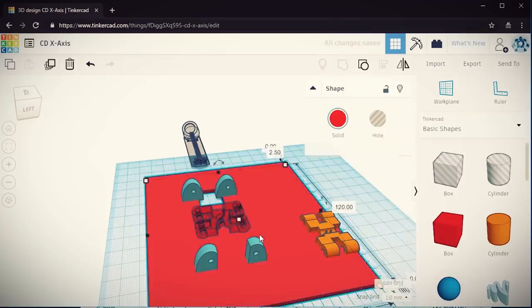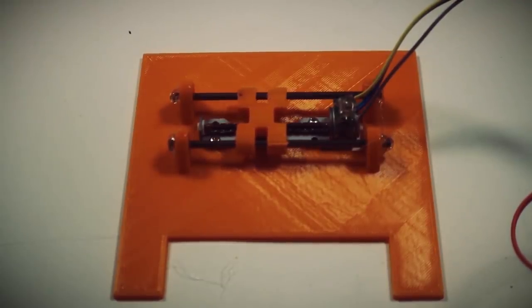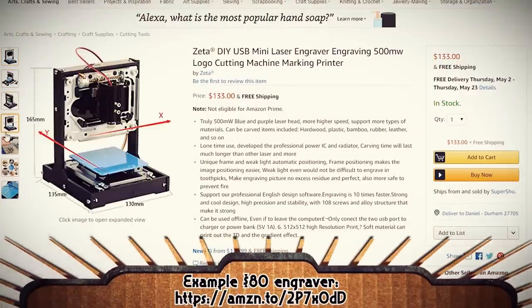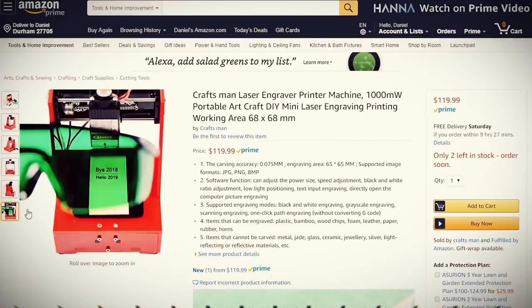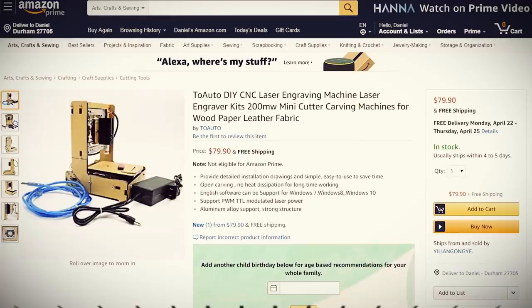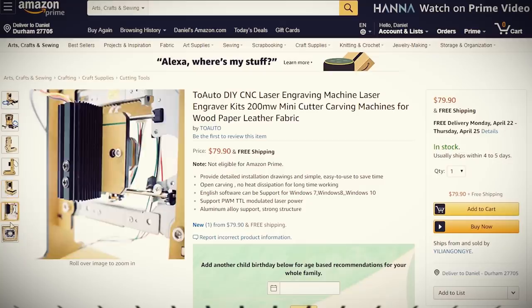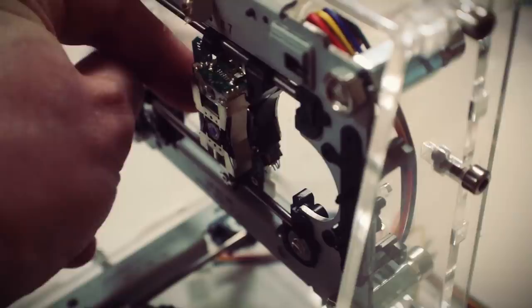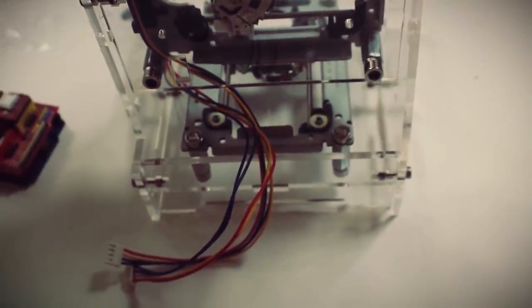Last time I spent a good chunk of the video designing a more efficient sliding tray. But when I started looking online I saw a ton of different mini CNC laser engraving machines that were basically what I was trying to make. They even come with their own optical drive trays, but the downside is these things range from around $80 to $200 and they only have an X and Y axis. But if you're willing to spend that much it seems like a really good option. So out of curiosity I ordered one and it was surprisingly good quality and everything was already lined up, so I don't have to meticulously measure everything to create my own.